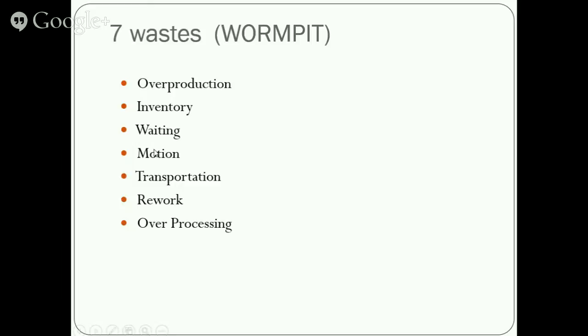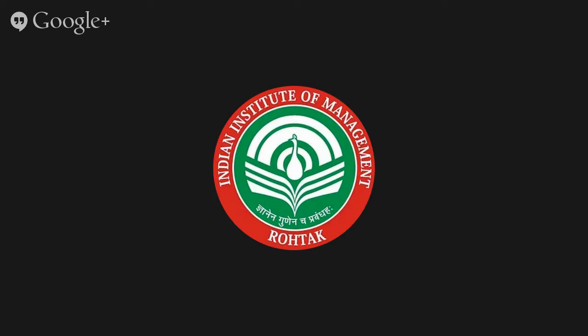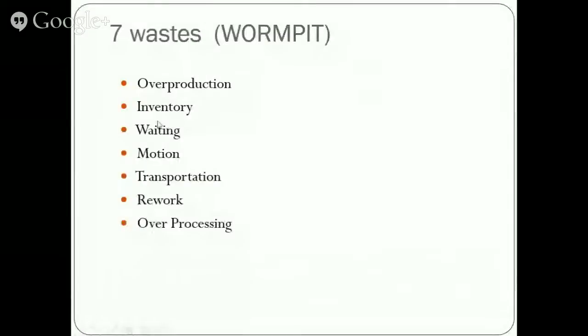Now, the fourth waste is motion. As we know, there are two different types of operations in the industry: sterile operations and non-sterile operations. In sterile operations, there are different parameters which are very important to observe, such as providing insulation to your operation area from the external environment. So if there is a lot of movement of raw materials by individuals, this will affect your process, and this definitely matters when you have sterile operations.